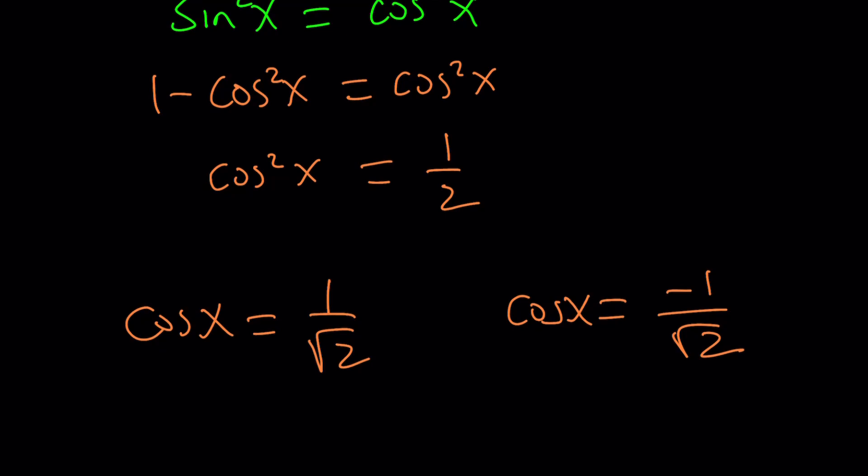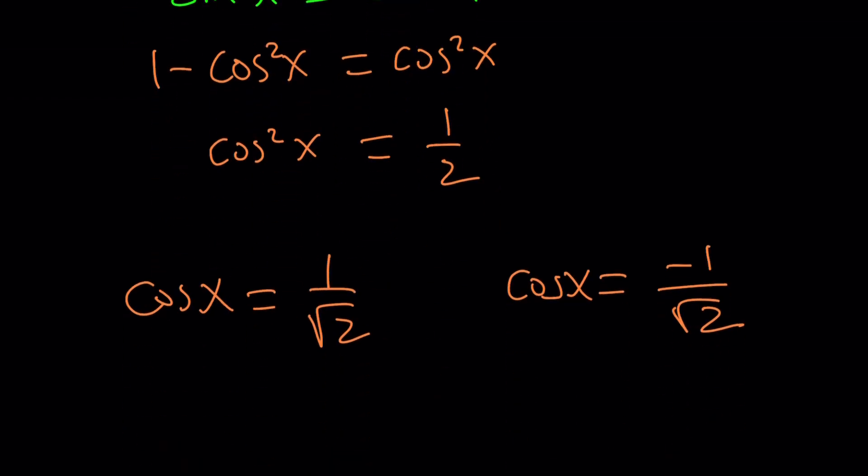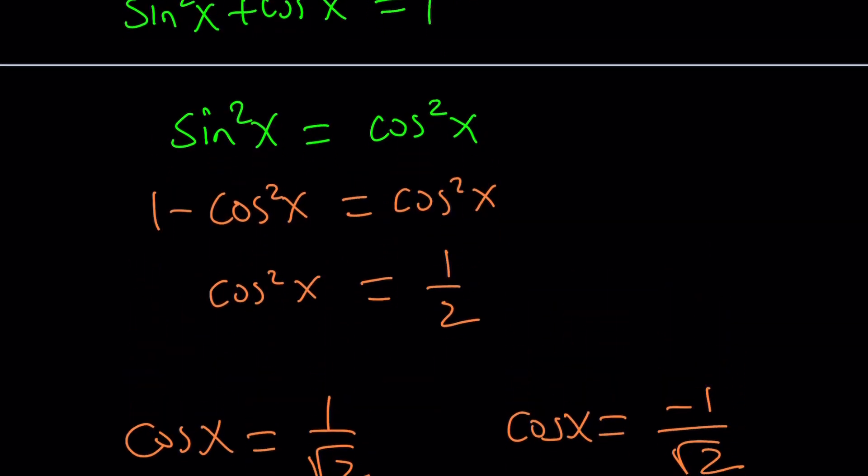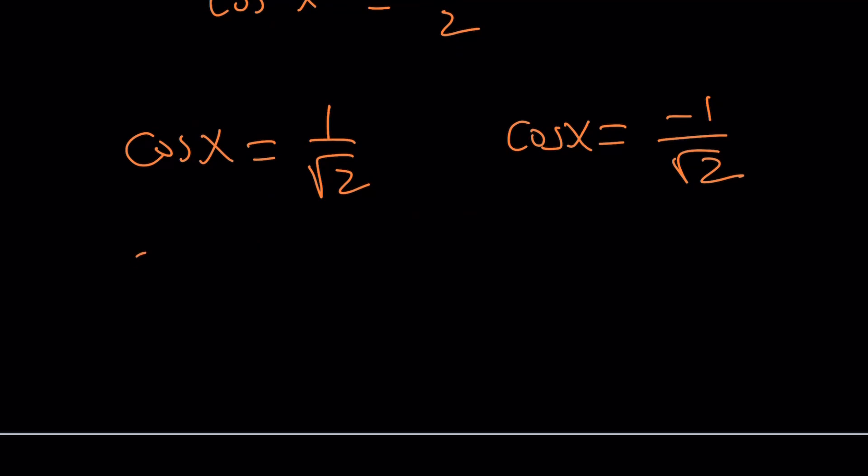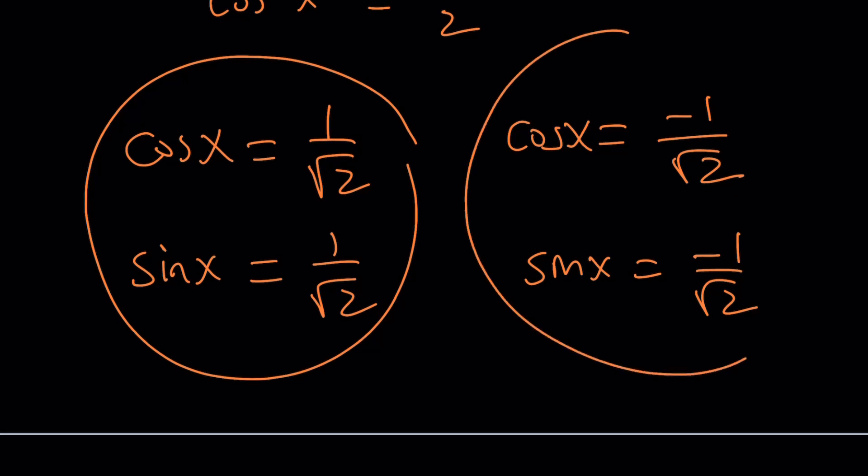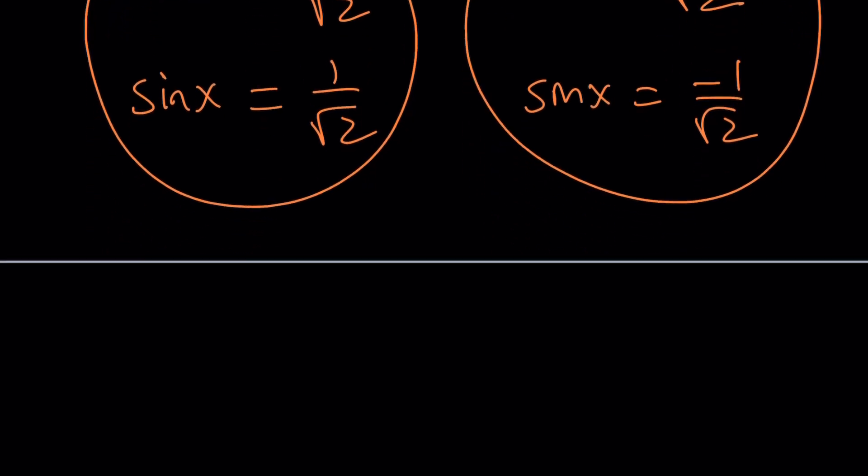You have to make sure that these solutions satisfy the original equation. But here's the thing: if sine and cosine are the same, then if cos x is 1/√2, then sine is going to be the same. So if I think about which angle is going to satisfy this, I'm thinking about two quadrants where cosine and sine are both positive or both negative. And that tells me the first and the third quadrant. So we're talking about two angles here: π/4 and π/4 + π.